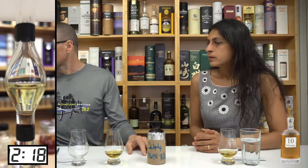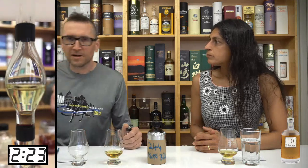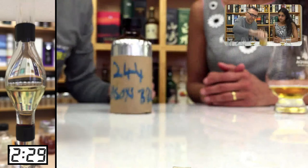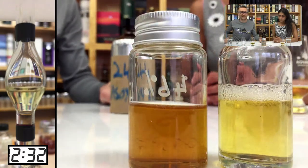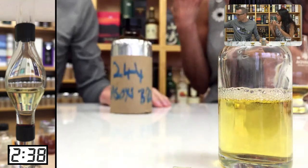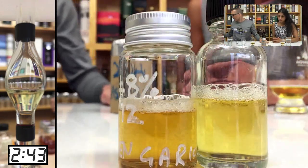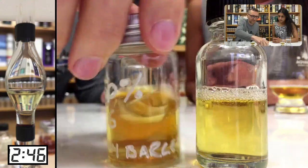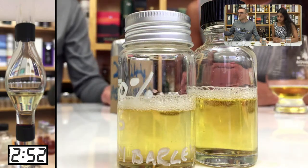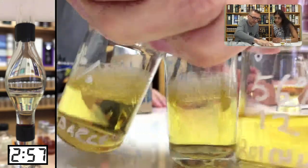And so when we did the bubble shake, I was expecting what you normally expect from, like, 46 or lower, where the bubbles aren't so big. So I was kind of amazed that this was clearly not a low ABV whisky. Well, if we just did 38. Yeah, but then I was like, okay, maybe it's 48 then. I'm like, oh, no, maybe it's 50. Even though it didn't taste like it at all. And then we're like, could even be higher. Could it be 56?